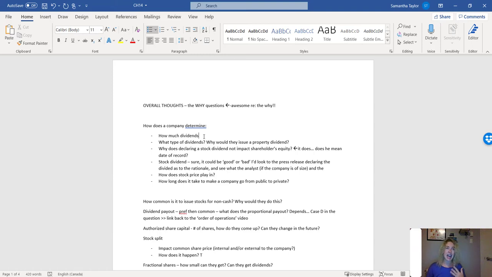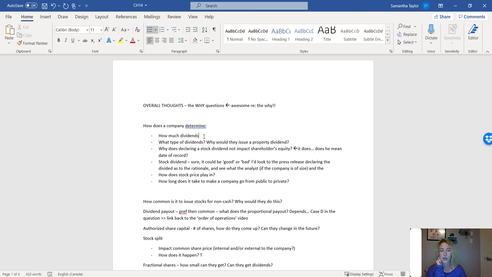Some companies have a history of providing a dividend, giving those little treats to investors, while others are very flat out and say, no, we do not have a history of giving dividends. We choose not to. We're in it for the long run. A company that comes to mind that doesn't pay dividends would be Apple. So how much dividends really just depends. Depends on the company. Depends what they're after. Depends if they have a good year. Depends if they have a history. And so, really good question.